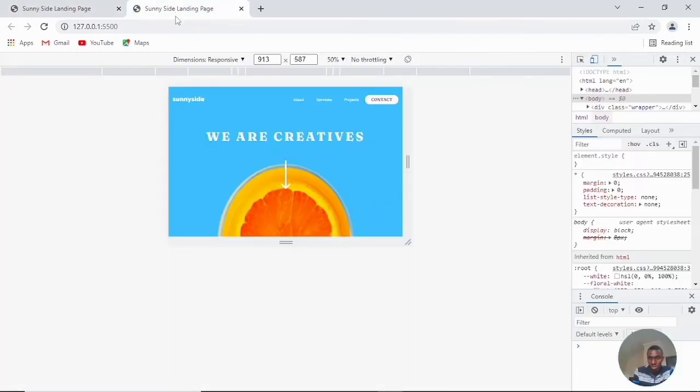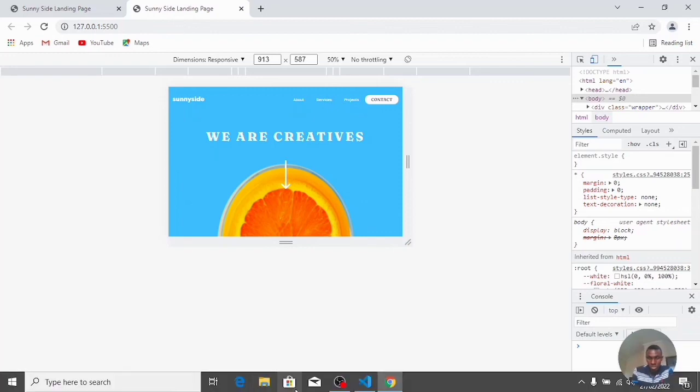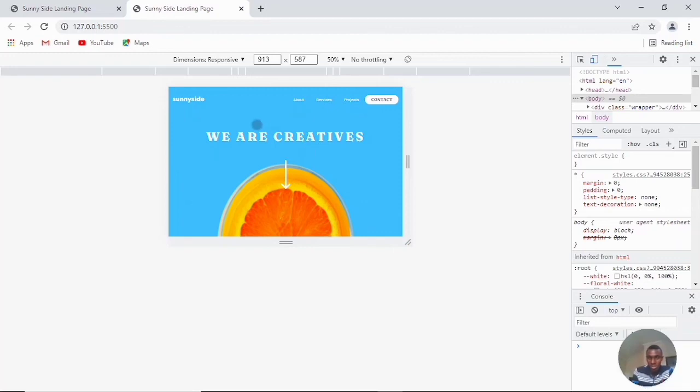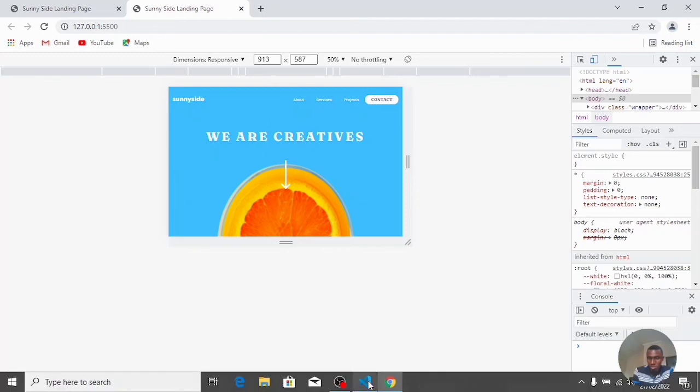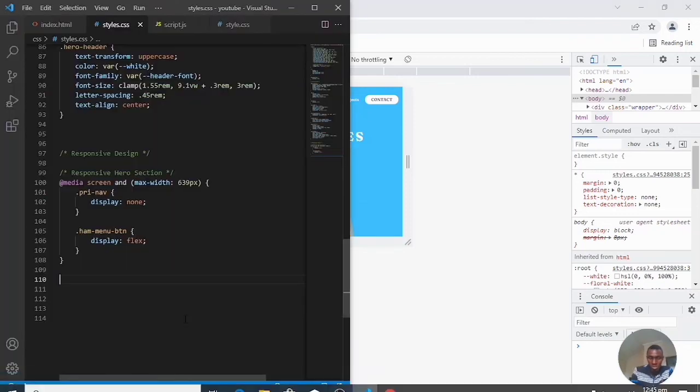So I'm going to specify two things. Number one, an orientation of landscape. Number two, a max height of 600 px. And then what I'm going to say is that if I hit these two conditions, I want the row gap between my navbar and this hero intro to be reduced. Quickly, if you don't understand what I'm talking about, I'm going to show what I mean in CSS.